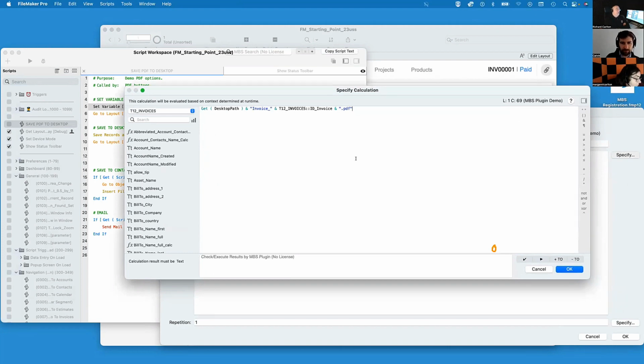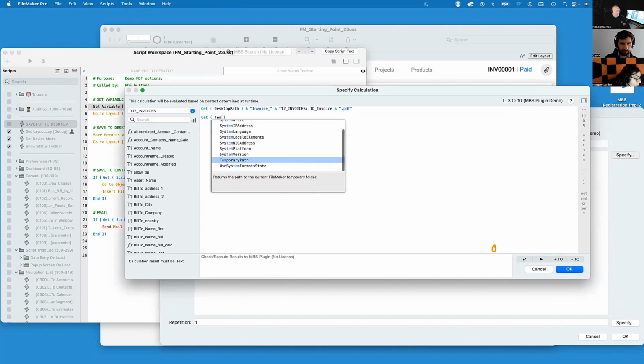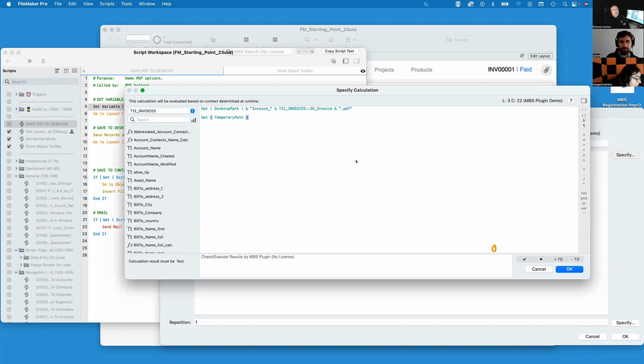Temporary path is one where it's buried on the computer, no one ever sees it. Yeah, there's temporary path. And that one goes to one that depends on the operating system and how you use your computer. It'll be erased every day or every week or whatever it is, so it doesn't get too junked up in there. A lot of people write things to temporary path.